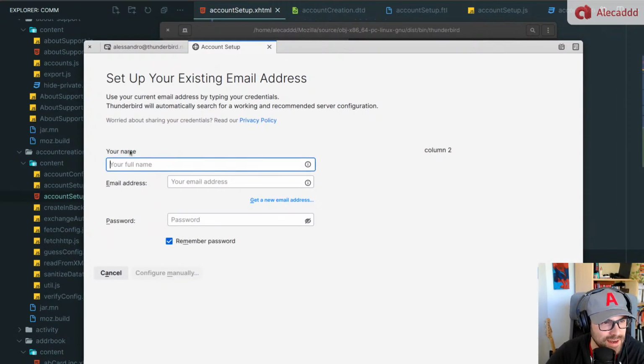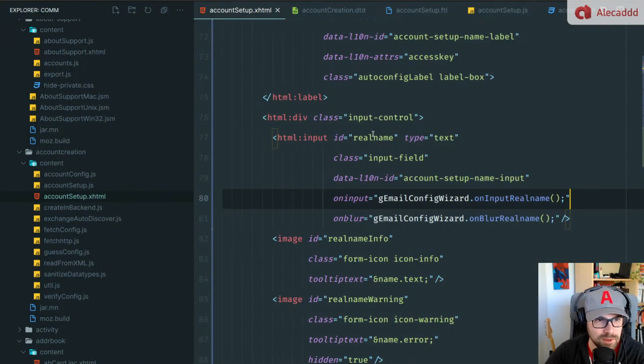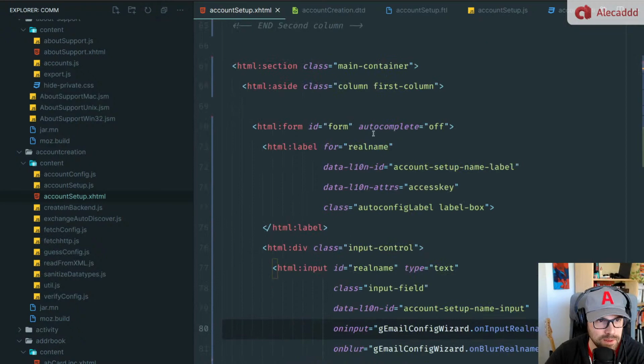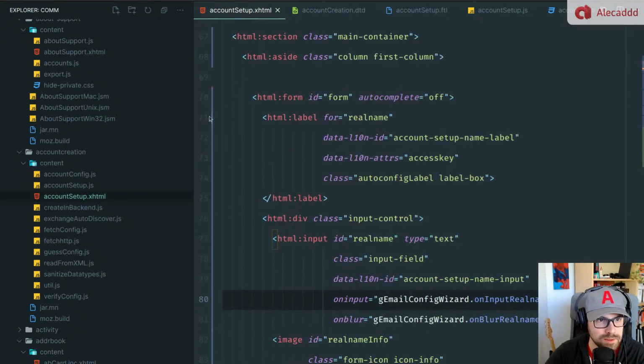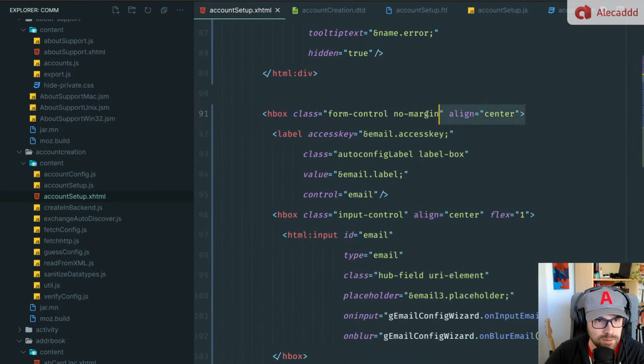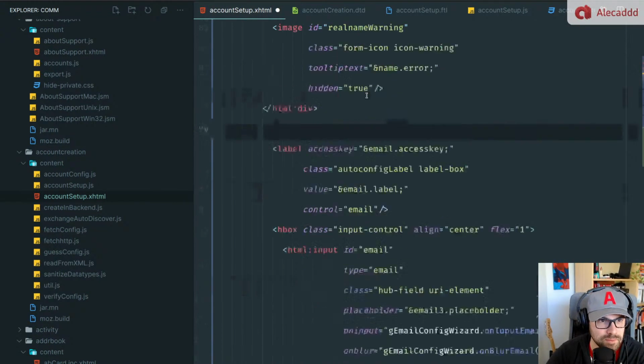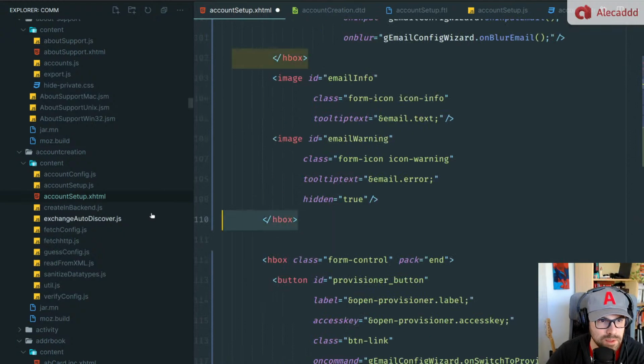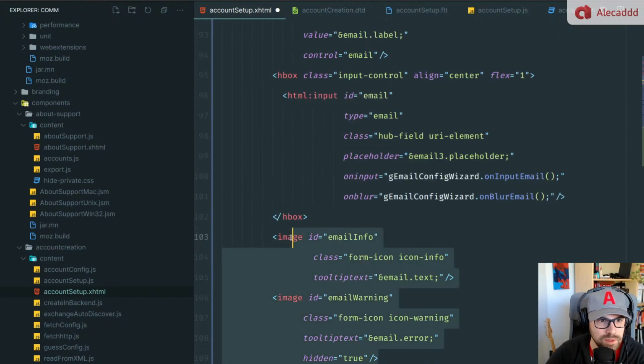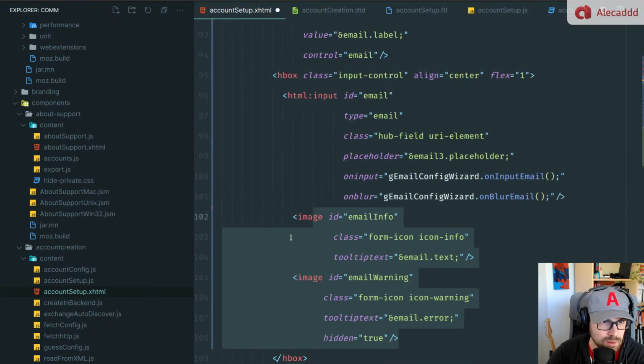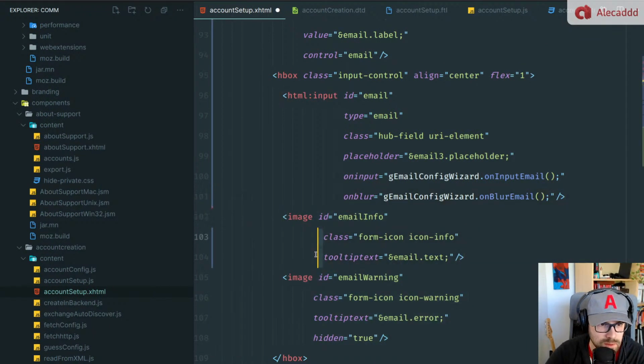Okay, there you go. We got our thing that if you click here, selects this is good. And now let's do the same for all of the other fields and we'll call it a day. So what did we do here? We remove this. Yeah, we have an alteration here. No margin. Another thing, move these two images inside here. Let's indent properly.